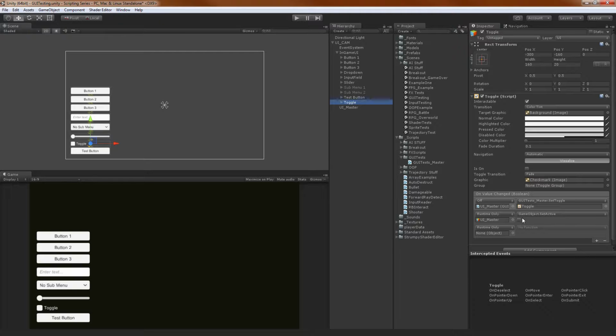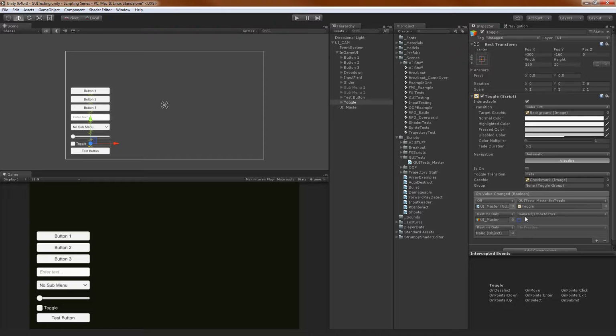So regardless of what it's changed to, it will turn it off. So you have to be kind of careful when you do things like that. There isn't a way, as far as I know, to natively say, hey, set me to the value of the bool. I know it says here on value change boolean. So in theory, the event is gathering the new value of the toggle. I just don't know how to make it send to the event.